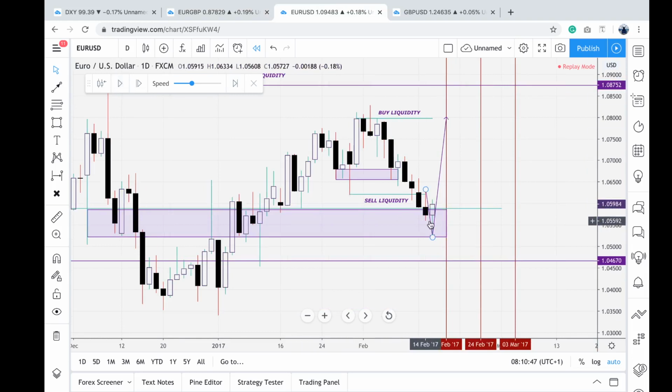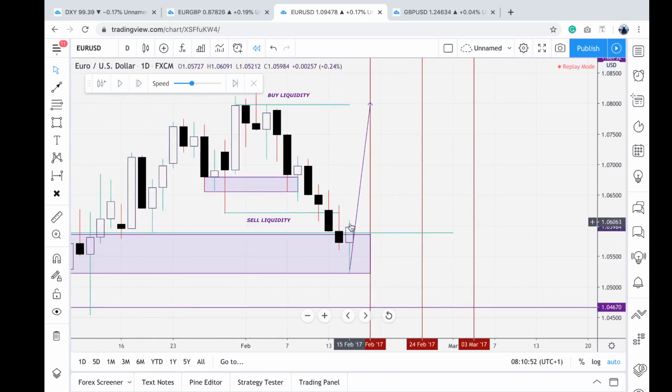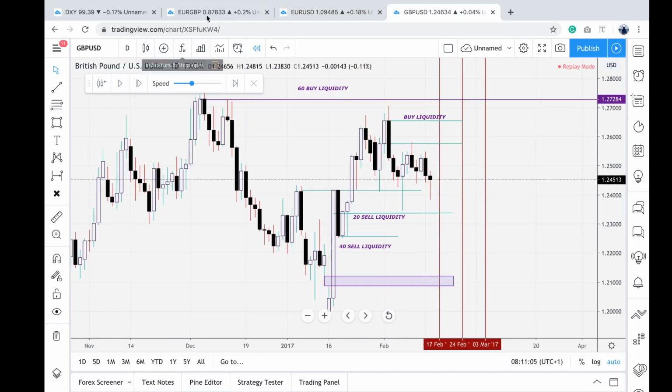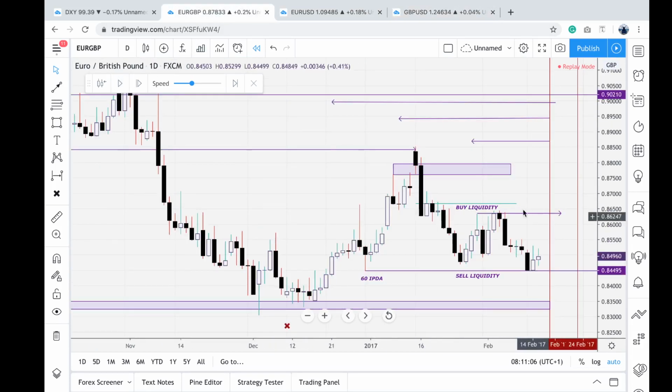Let's see how precise we were. Yeah, so look how precise we were in our bullish move of the week. Price taps the level perfectly. Boom. British pound dollar, we're actually not trading this as I feel like we're going to be in a range for a while. Euro dollar, perfect. Sorry, euro pound, I'm still going to leave this.